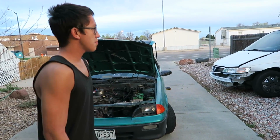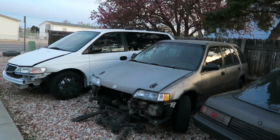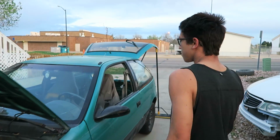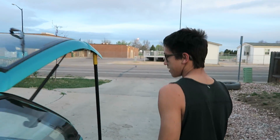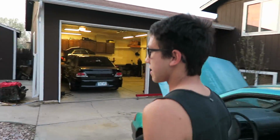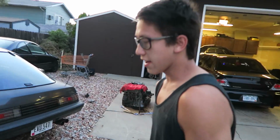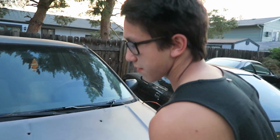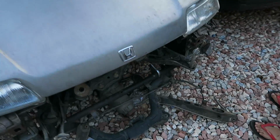Alright, so since my wagon is on hold because I'm waiting for some parts, I've been picking up stuff for the Geo, and it might be a possible Honda swap soon. I pretty much just have most of it gutted, and I've gotten a motor from Wyatt for cheap and a bunch of CRV stuff, like the whole rear end out of a CRV. It's just kind of sitting there. All-wheel drive. I have everything except for axles and drive shaft, because I picked up that CRV tranny too.